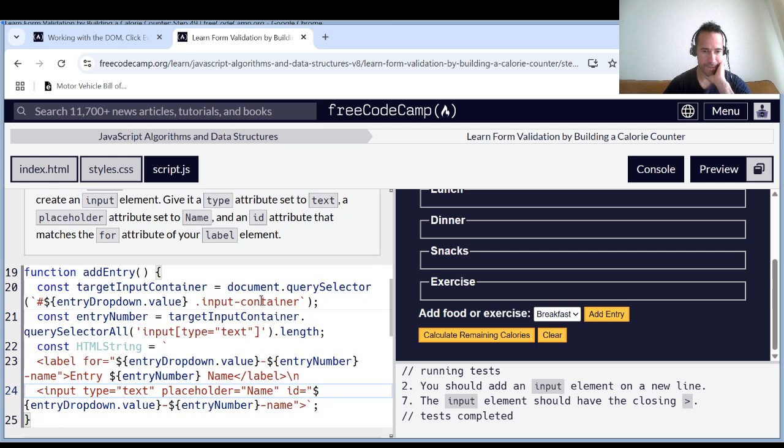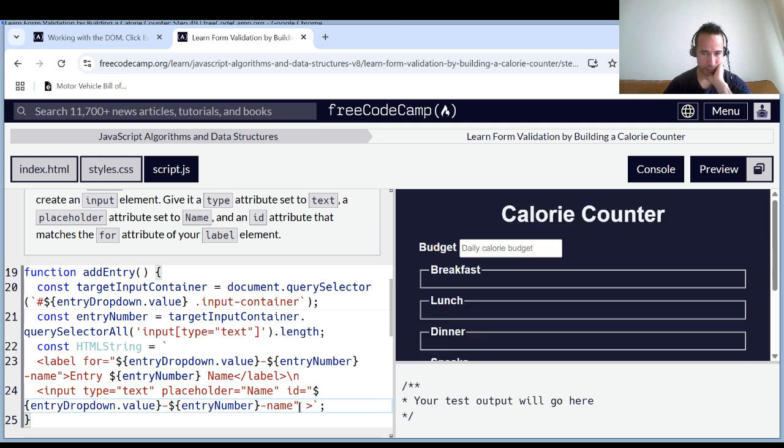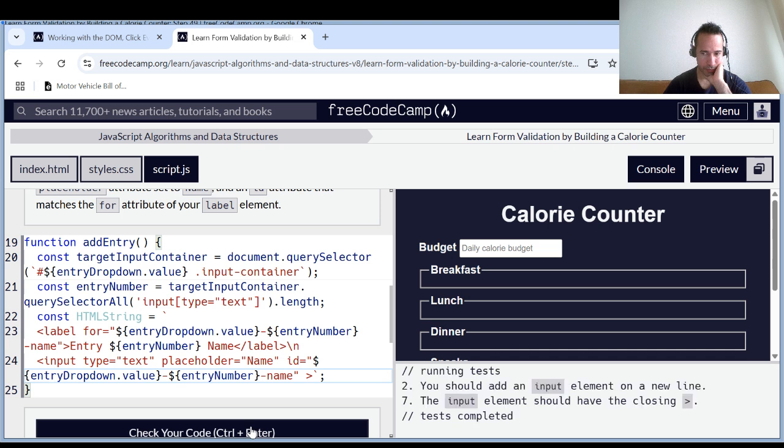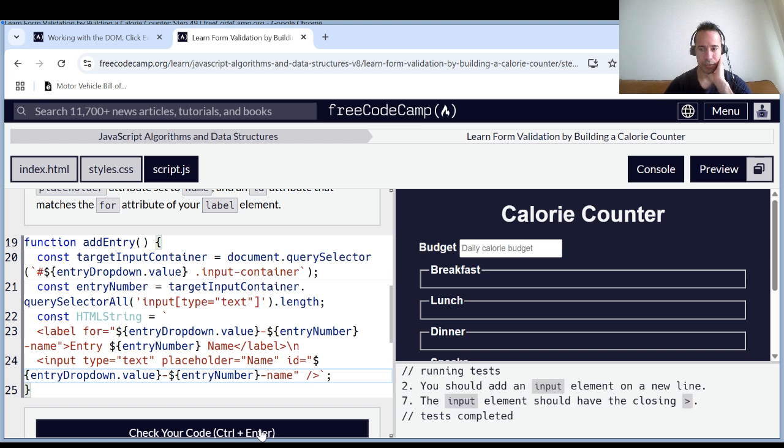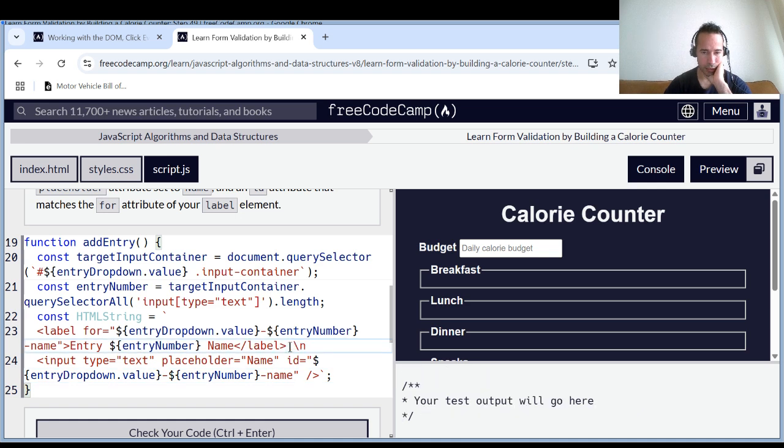So I did that. Just that. And the input should be in a new line. So it is in a new line.